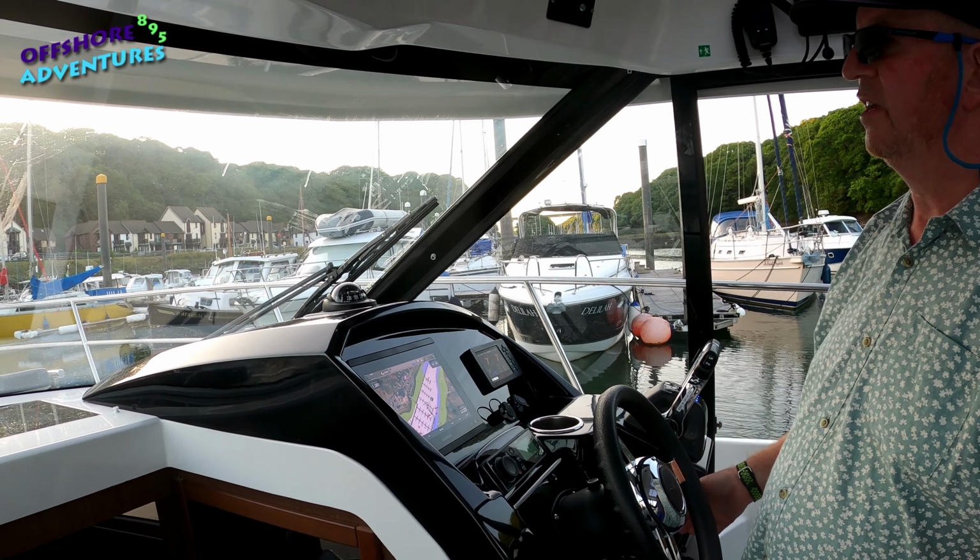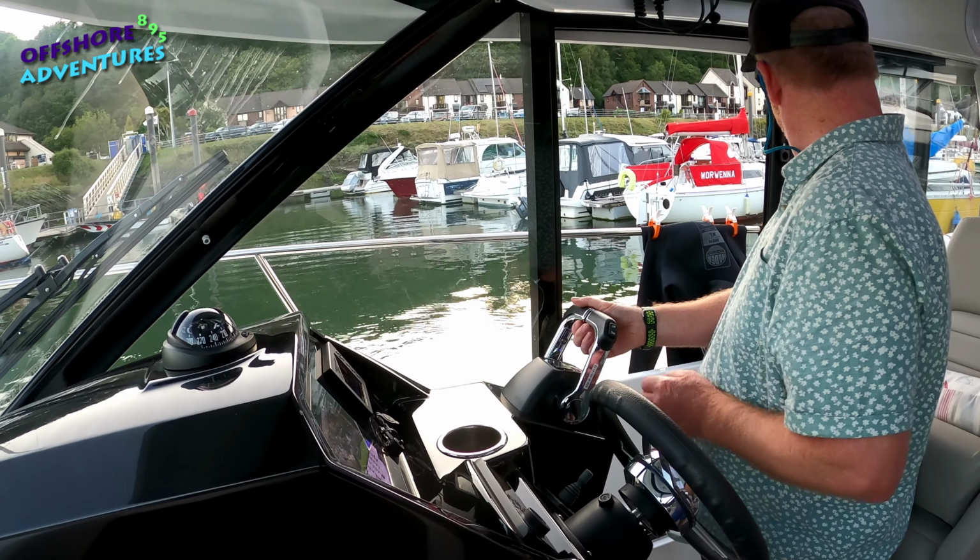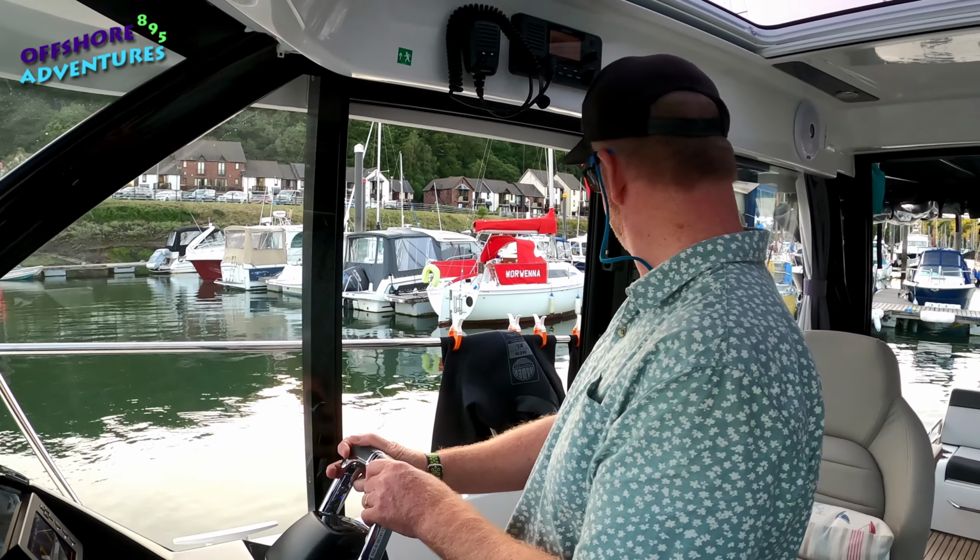Just slow and steady. It's just a matter of watching all parts of the boat just to get the feel of what the wind and or tide might be doing. So we can just get the feeling there, and we want to just now start to bring both engines to reverse, because we're just coming round to line up with our berth there, and back out into neutral. Just get the flavour of where the boat is heading. So we're just starting to back into the right spot now.